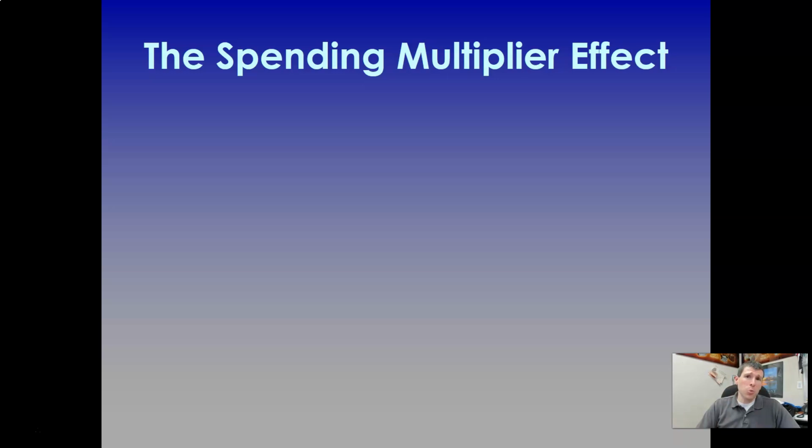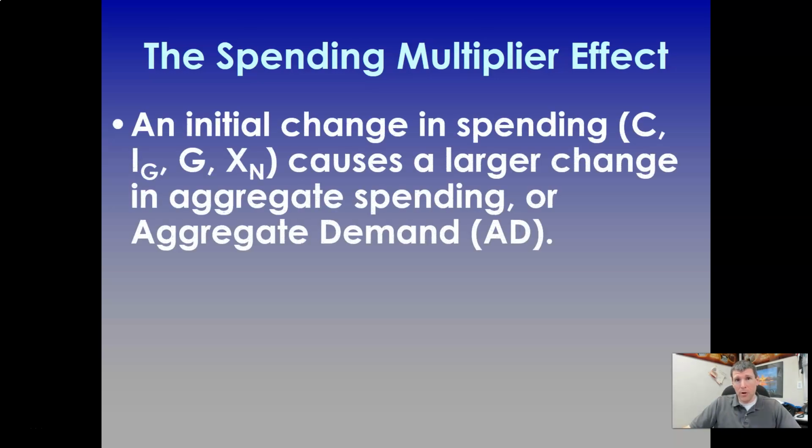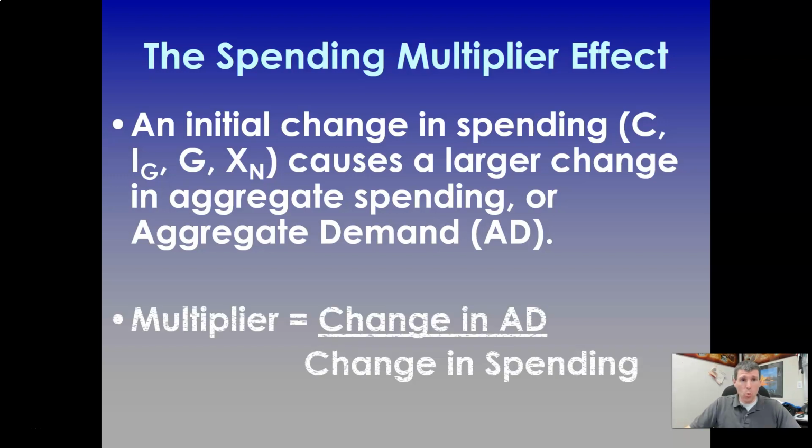Now, here's where we put this to use. First of all, we have the spending multiplier. This is the idea that if you have an increase in spending on either consumption, investment, or government spending, you'll see a multiplier effect where the change in aggregate demand and the change in GDP will be greater than what that initial change in spending was. You'll see this a lot of times in questions that concern increase or decrease in government spending that involves fiscal policy somehow. So an initial change in spending will cause an even larger change in aggregate demand or GDP. Sometimes it'll say one or the other.